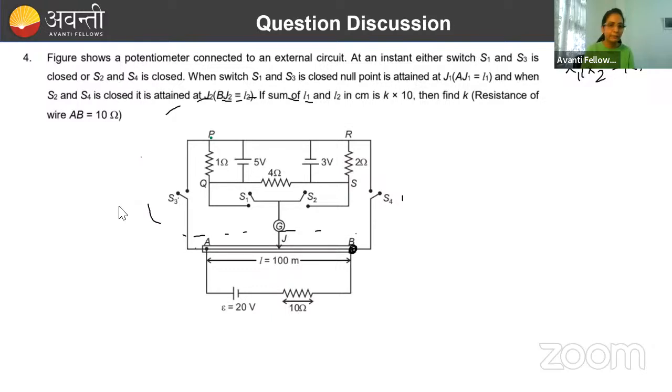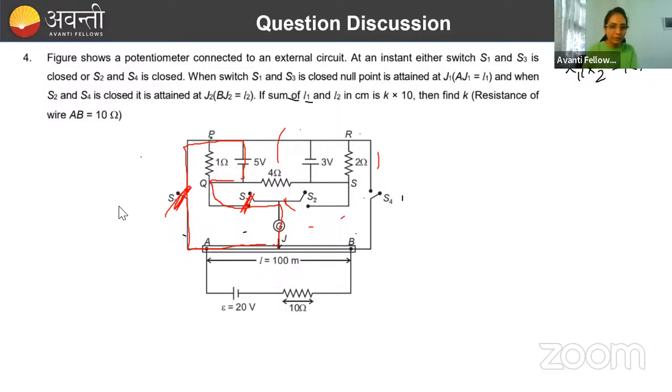तो चलो हम लोग पहले फर्स्ट सीन में जाते हैं. फर्स्ट सीन में हमारा क्या है? Which switch is closed? S1 and S3. तो चलो क्लोज करते हैं. इसको क्लोज कर दिया और इसको क्लोज कर दिया. डन. सो हमारा सर्किट कैसा हो गया? Our external circuit will be this only, है ना? Because this portion is disconnected now, so in the external circuit this part is not going to come. Then this one is my external circuit.